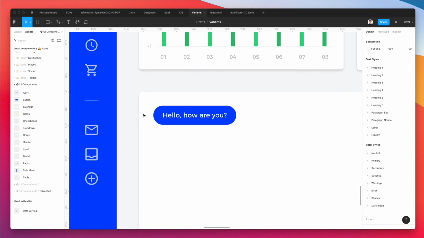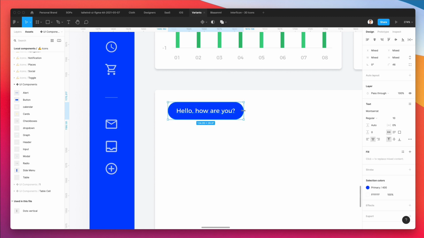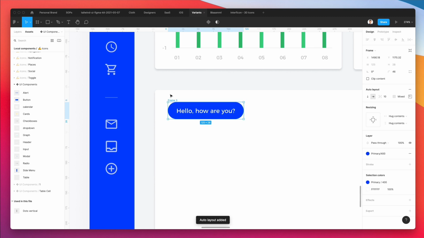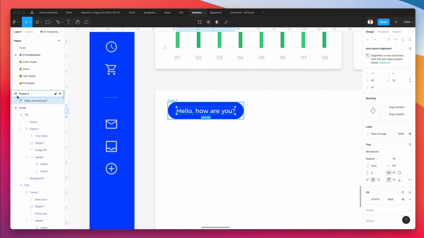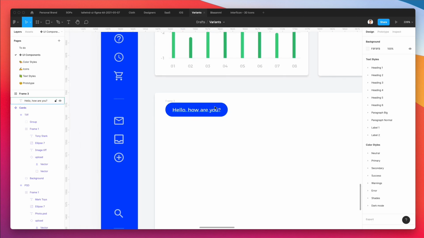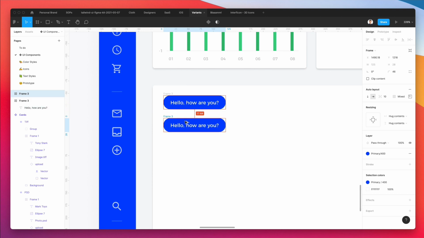And here we go. Now, another thing that we want to consider is to make this an auto layout. So Shift plus A and boom, it automatically became an auto layout element, as you can see here from these two rectangles next to the frame name. And what this does is that the moment we start adding more text, you can see that it's going to be expandable, and we don't really need to add more padding over here manually, like dragging the rectangle up and down. So yeah, just something to keep in mind, pretty useful.